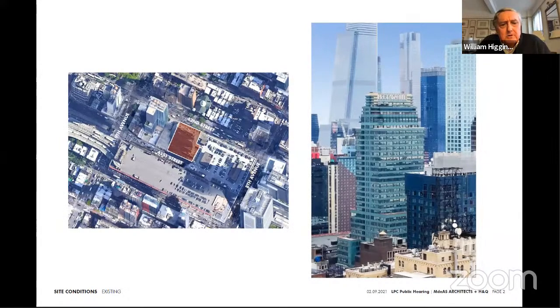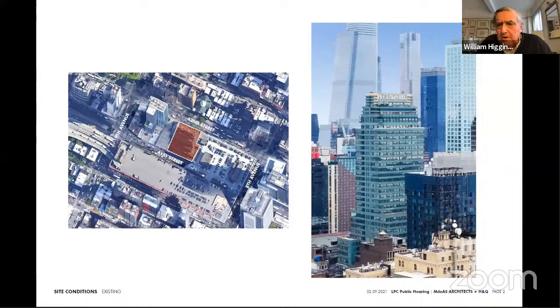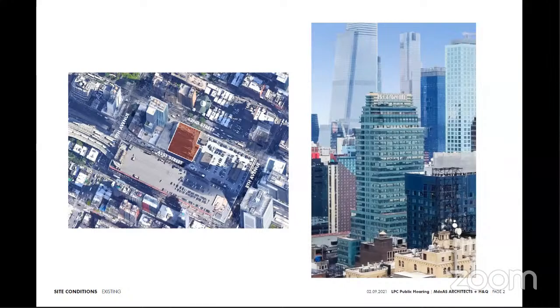Thanks. So as Corey said, this is a proposal that really centers on the base and storefront infill and signage of the McGraw-Hill building, an individual landmark, Raymond Hood, completed in 1931. On the left is the location of the building between 8th and 9th Avenues on the south side of 42nd Street with a facade facing 41st Street as well. And mainly what we'll be talking about are proposals for the base of the building at 42nd Street and at 41st Street. On the right, familiar outline of the building.